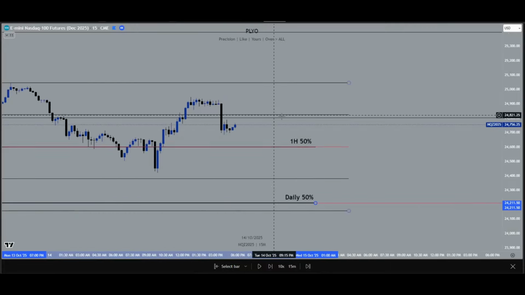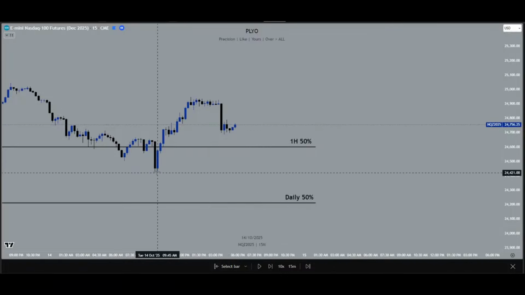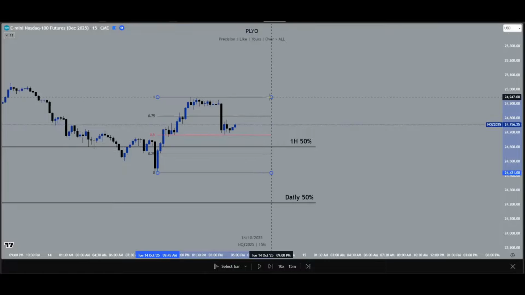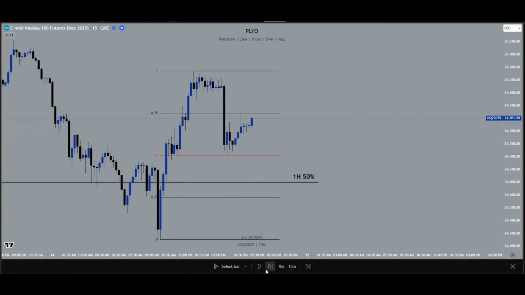Another dealing range. Okay, let me get rid of some of these lines once again, so it's easier to see. We have a swing low here. We have a swing high there. Looks like we just barely missed it. This is actually the day I think we just barely missed it, actually. Let's see, does it eventually come back? Just going to fast forward all the way.